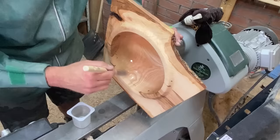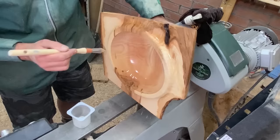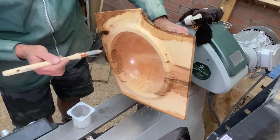Okay, right, we'll let this dry for a little while and then we shall come back. I'll put another coat on. I'll bring you back and we'll cut this back with an abrasive paste and then we'll put the finish on.